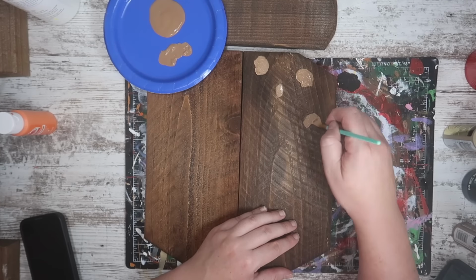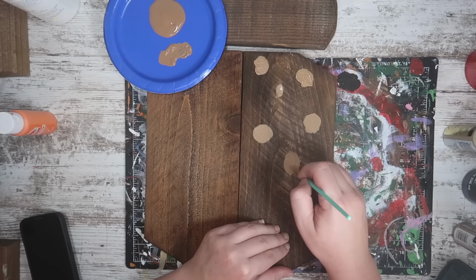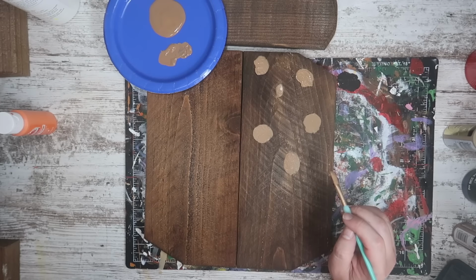Now on this stained one, I decided to create a faux leopard print, and let me tell you, it is so much easier than you may think.